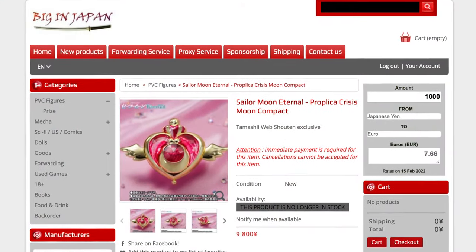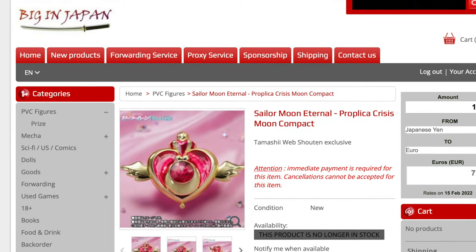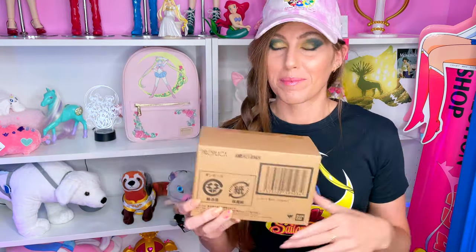I pre-ordered this from Big in Japan, which, for those of you who know, is my favorite place to order the Proplicas as they get the Japanese release. There is a Japanese release and an international release. They're both the same product. The only difference is the Japanese release gets released earlier, sometimes a month to several months earlier than the international release. So if you want to get a Proplica first, the Japanese release is the way to go. But if you're super duper patient, it honestly doesn't matter.